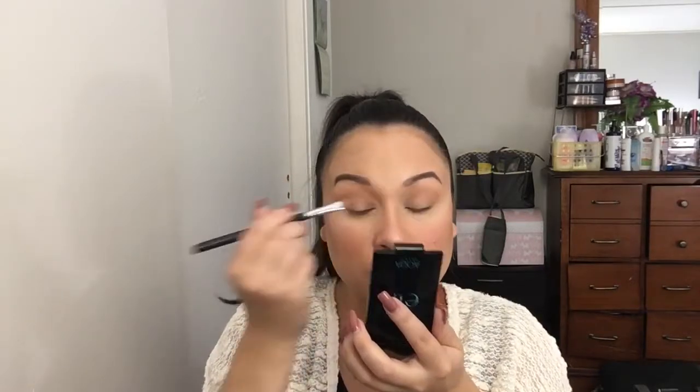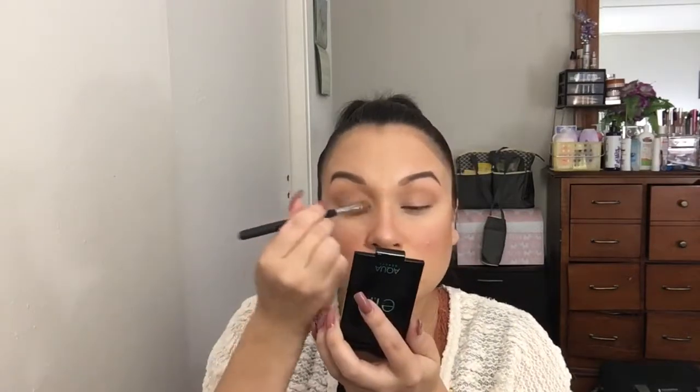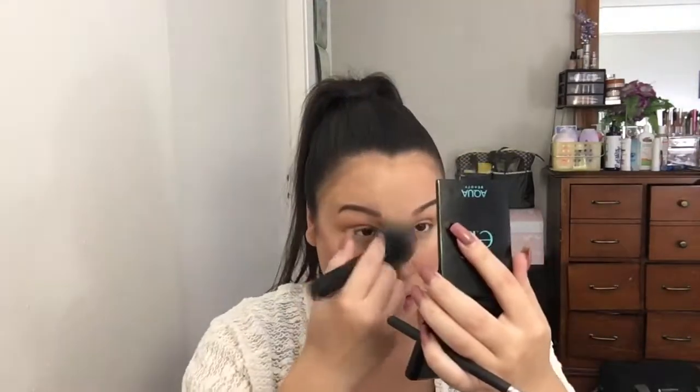So basically we're just going to go right down the line. We're just going to use the next shade that's in the middle. It's kind of a shimmery peachy shade in a way. If you don't tap off your brush, you will have a little bit of fallout. So when you get a big glob of fallout like that, I just kind of press it. I don't right away rub. And then I will dust it just to kind of pick it up so you're not smearing that shade all over your under eye.